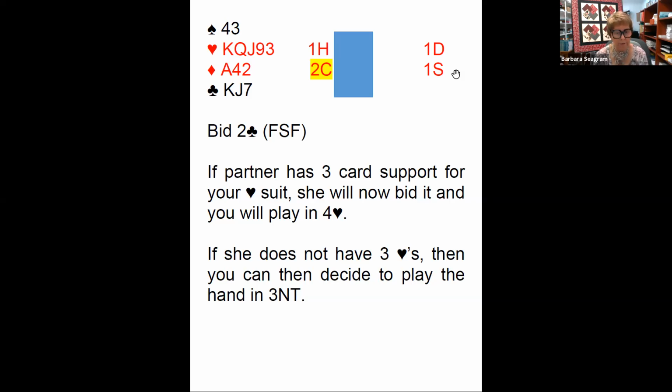And if partner has three-card support, she'll now bid it. And if she doesn't have three hearts, you can then decide that you can probably just play the hand in three no trump. So if it goes one diamond, one heart, one spade, two clubs, you happen to have a stopper in clubs. So if she bids now two diamonds, that will say, I have a five-card diamond suit and I don't have three hearts. And so now you can bid three no trump.